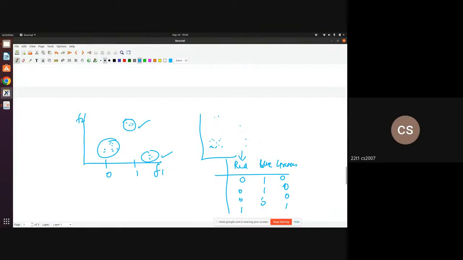So every feature can have either 0 or 1 value. I'm taking 0 here, but let's say this is -1. So basically you will have points over here, some points here, some points here, should be a different color. I hope you get the point. So accordingly, the points will be in different places, right?